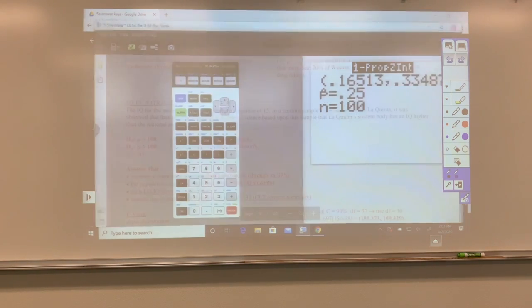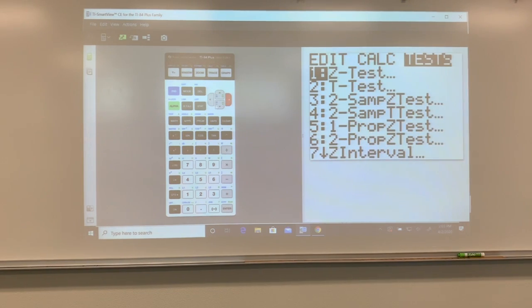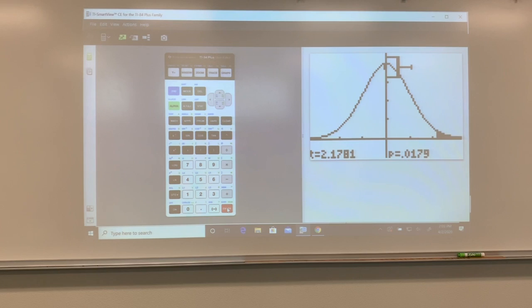On the calculator, you're going to go stat, go to tests, and run a t-test. 100 is H0. X bar is 105.3. The standard deviation on this was 15, and there were 38 people involved. We're looking for greater than. Most people will do it this way, and that way it's real easy to get the answer. That's the calculator answer on that.